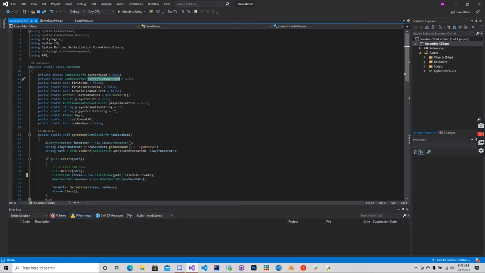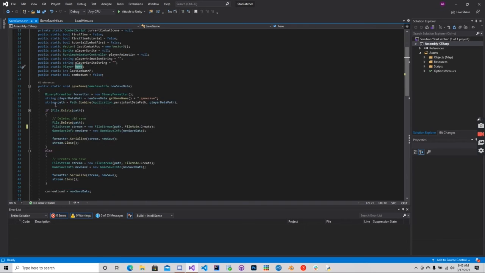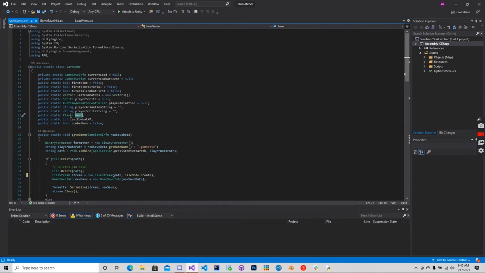And then the other thing is, since I record the hero in here, I can say, hey, if I have this class that needs to access something in the hero, maybe I need to pull what NPCs are in this class or what kind of damage they do or whatnot. Instead of having to drag and drop in Unity that object and then pull the class from that object, I can just call my save game. So static classes are really nice. You do have to make sure that everything in here is static. And again, remember, you can only create one instance of it, so you can't have multiple instances. But if you're thinking about having a static, it's really nice. It's similar to a singleton in Java.